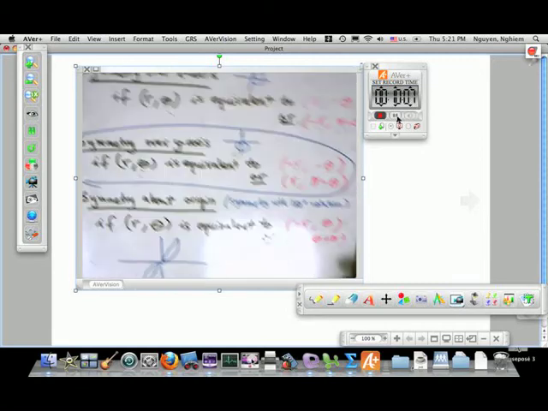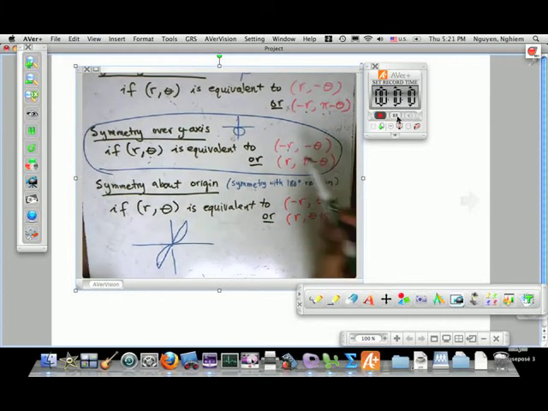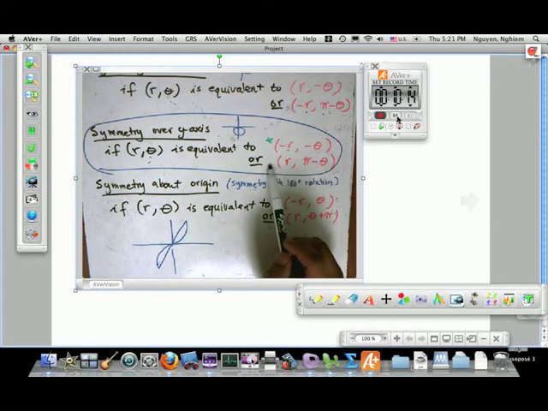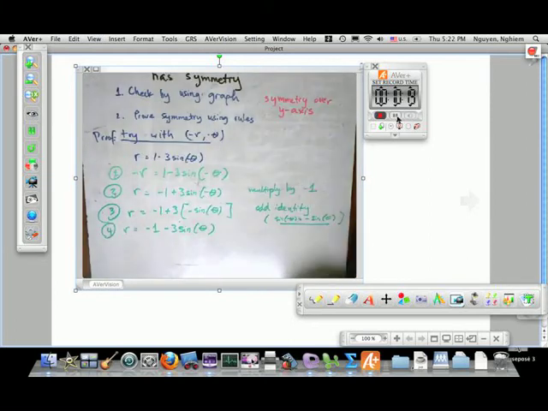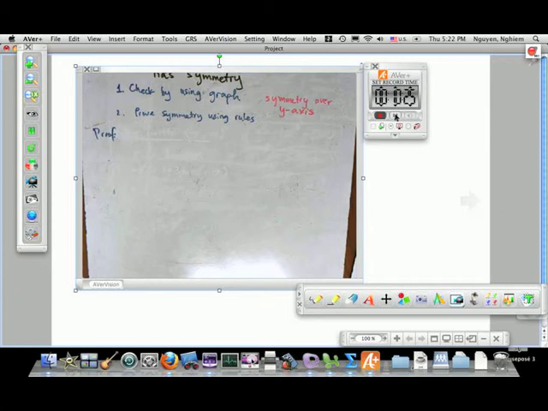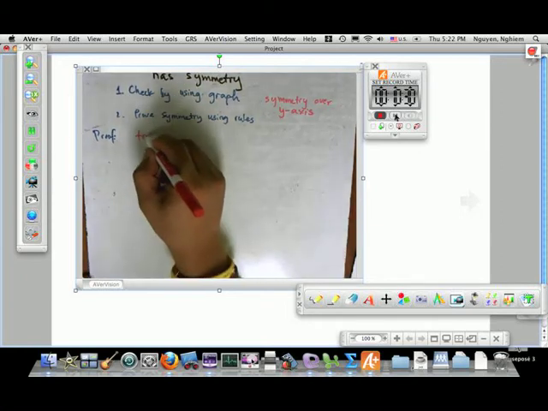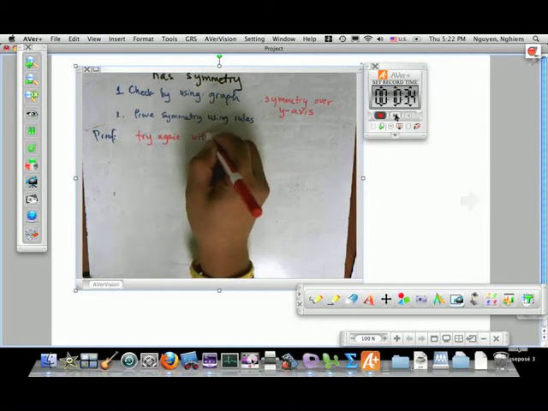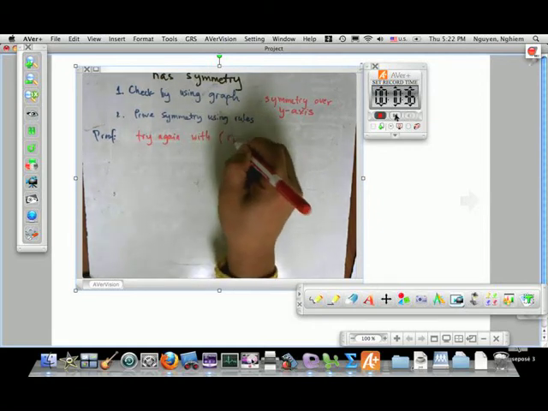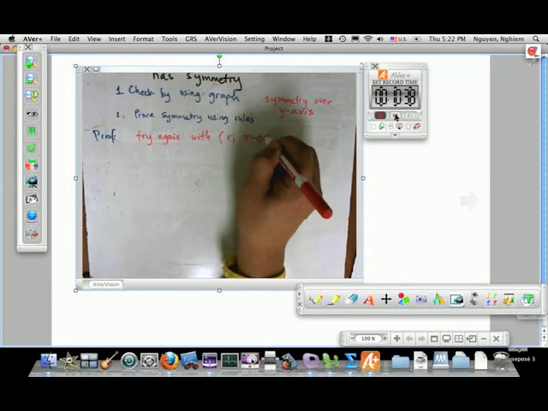So I'm going to remind you of the two rules here. We have this rule up here that we tried already and we didn't succeed. And so now we're going to try this rule. Okay, so we're going to try one more time with a different rule. So just copy this down. I'm going to erase it and we're going to try it again with the other rule. Okay, so we tried it one way and it didn't work, so we're going to try again with r, pi minus theta.